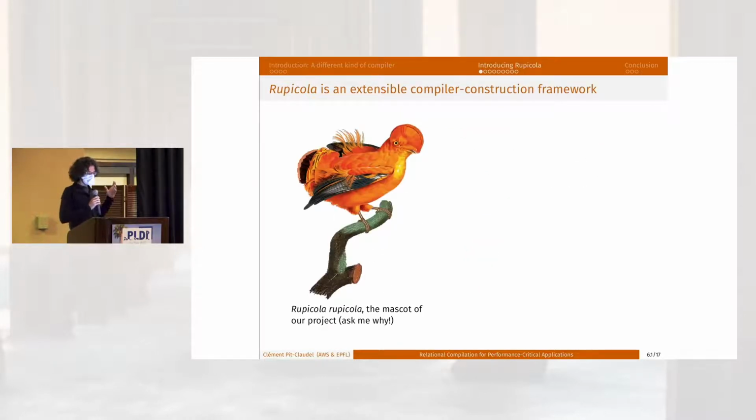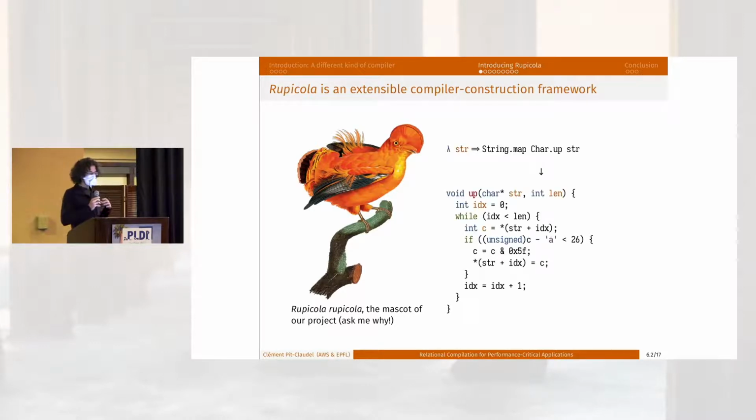So to solve the problem of extracting high-performance, low-level implementations from functional programs, we built Rupicola. It's a relational compilation toolkit that lets you build customized compilers. The key to our solution is to give up on having a single compiler. Instead, we enable users to create one small compiler per problem and per domain, and even sometimes per program.